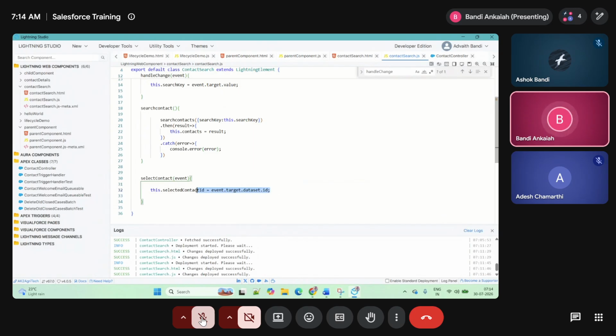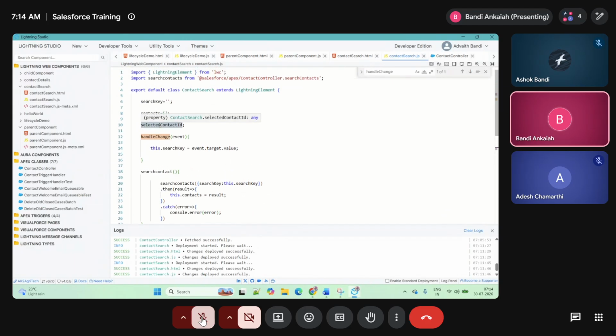This is the syntax for getting the record id while clicking on any one of the records, and it will be stored in the selectedContactId variable.